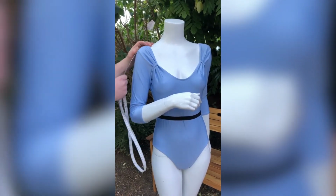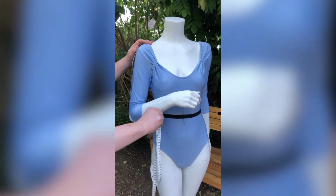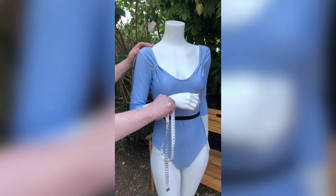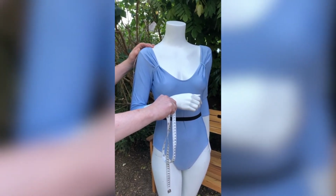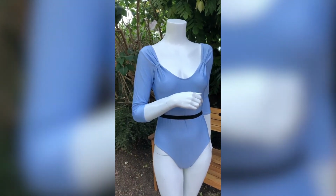If you put the tape measure there, take it down to the elbow. If you have a bent arm on this, it gives a better reading for us, and then take it up to the wrist. Now the wrist is where the smallest part, near the wrist bone, which then will give us a good sleeve length.